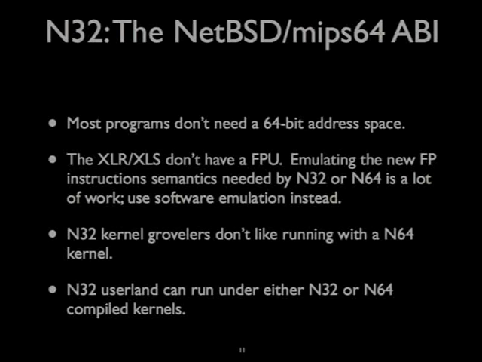Now, the other significant change from our O32 ports is that the XLS and XLR have that. So I would have had to add a lot, like 20 instructions that are used for N32. That would have been a lot more work and a lot more effort. And I just punted and decided to change so we would use lockless instead. And that's probably the stuff that we have. It doesn't even care about floating point.